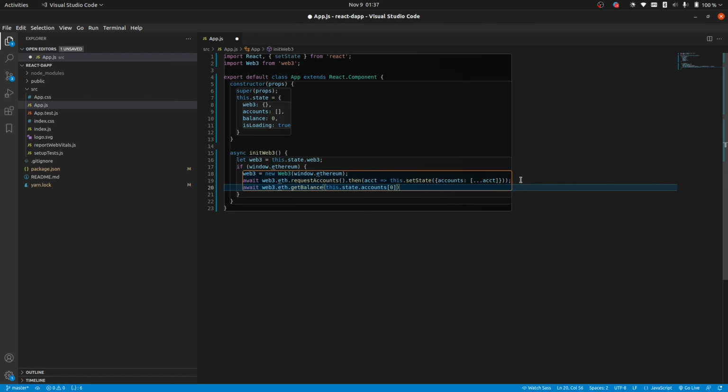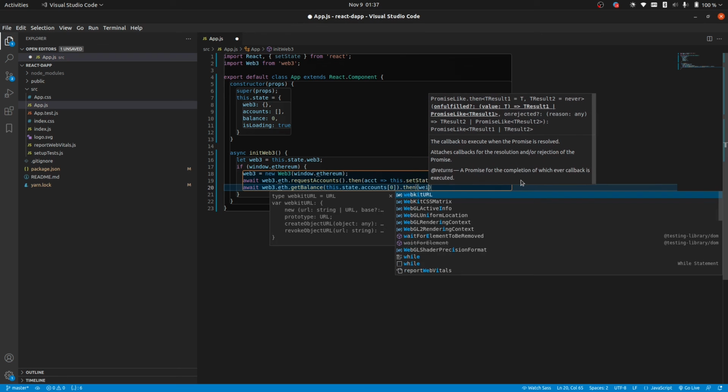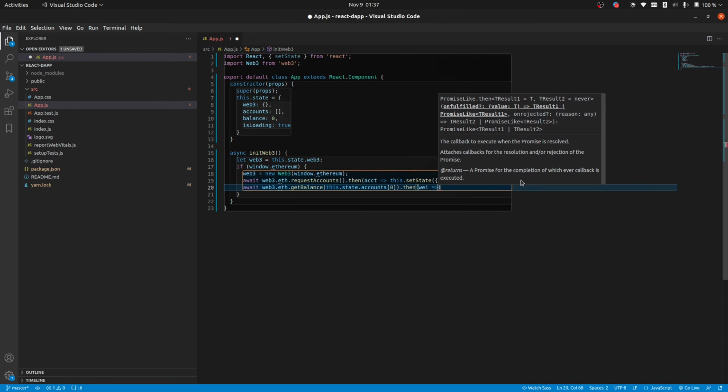And again, we're going to add a then function, because when we use the get balance function, it's going to return the balance and we want it in Ether.